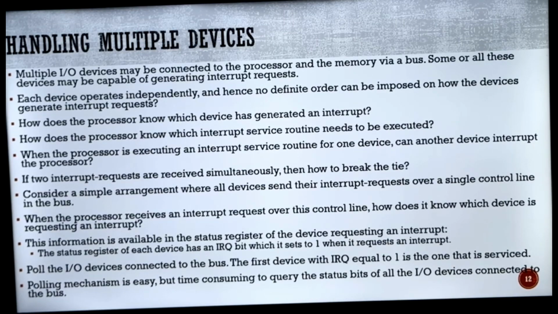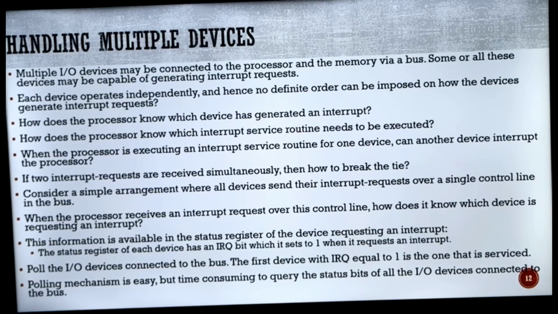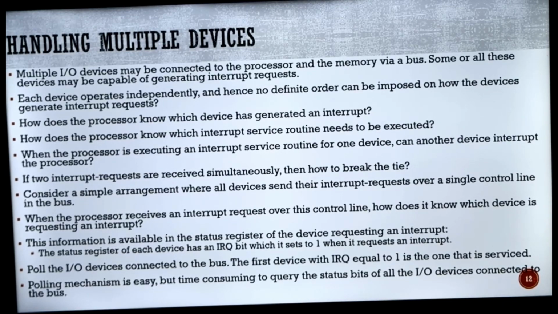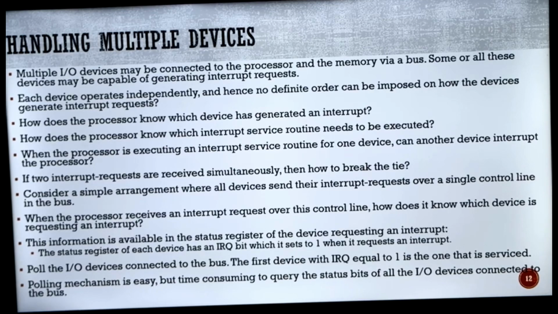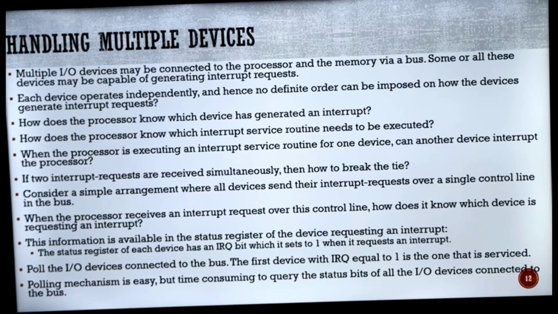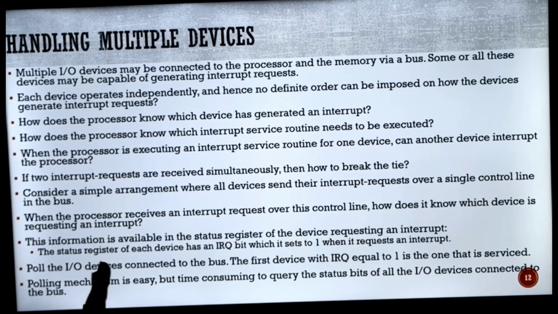Now how to fulfill these things? How to decide which one is the first one, or which one you have to fulfill now? For that there are two ways. The first way is, you will see which one is the first interrupt signal you get. You may have n number of interrupt signals. To get this one, your processor needs to visit each and every IO device and check, okay, I got some interrupt signal, say X, this is the first signal I got.